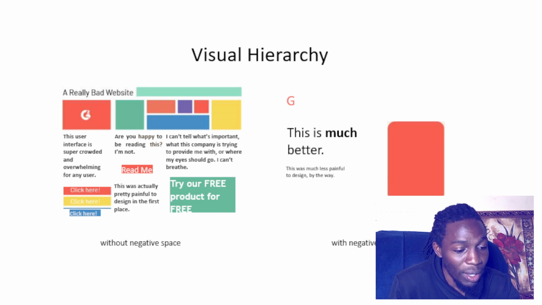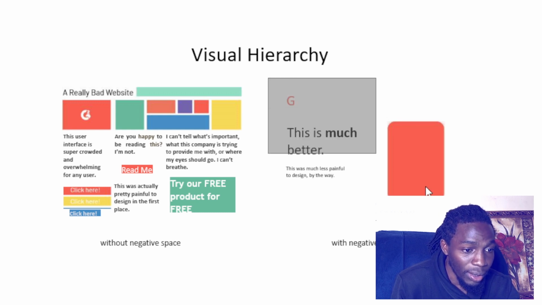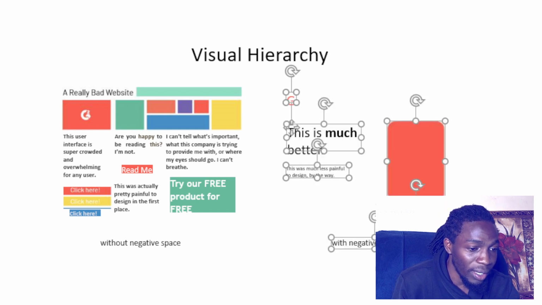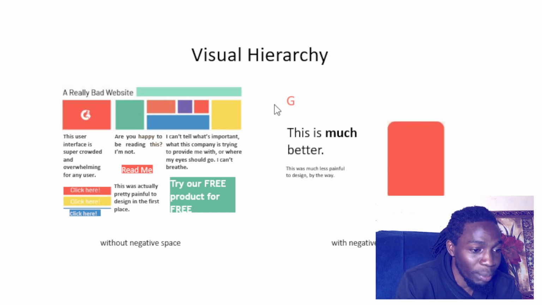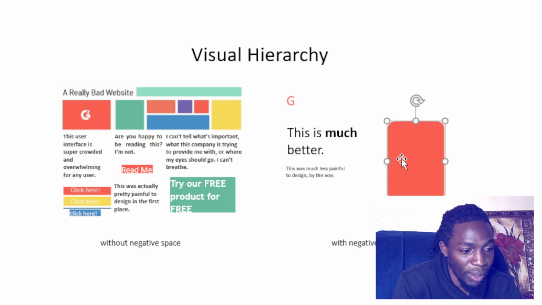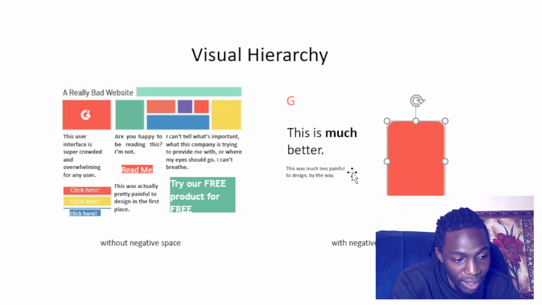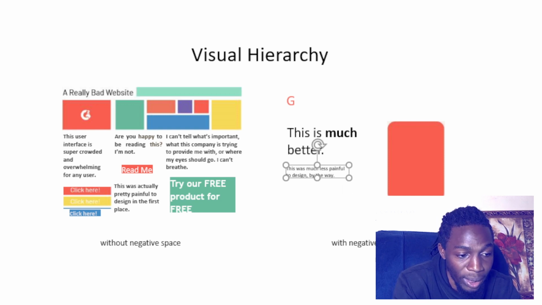Now with this one, with the negative space, you can see how professional it is. I've just created something like this. There's a partition here. With the white space you can see how professional it is. The image is just there plain, and the text there, and you have created simplicity and professionalism, because you are giving it a lot of white space for breathing.